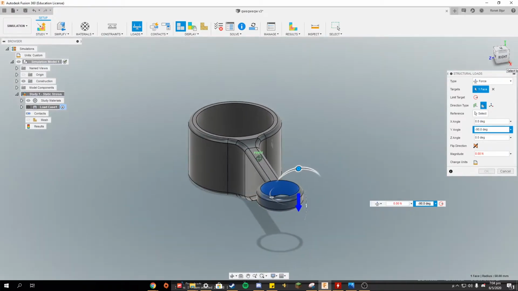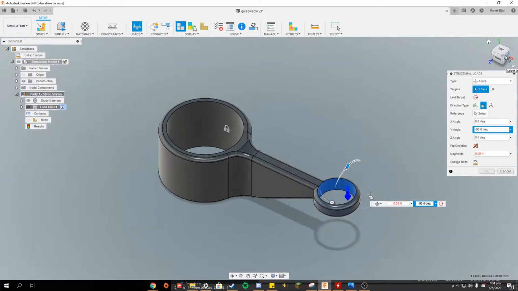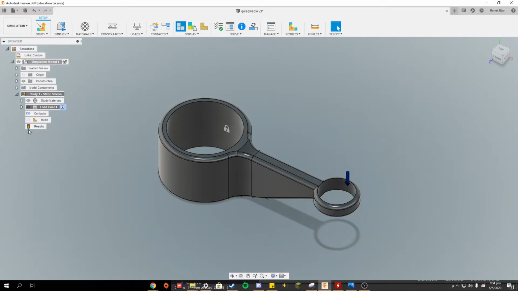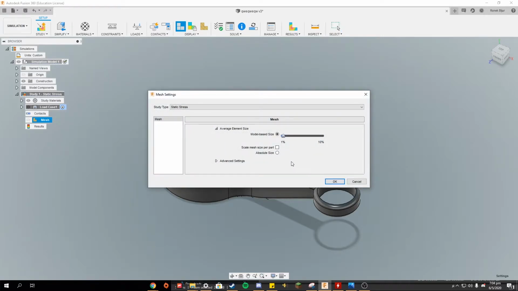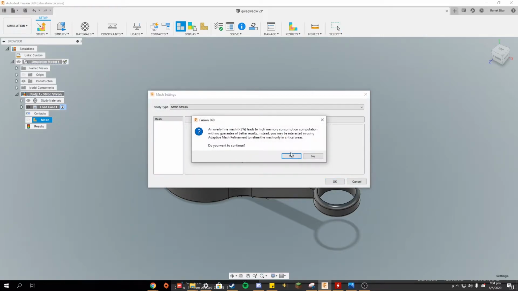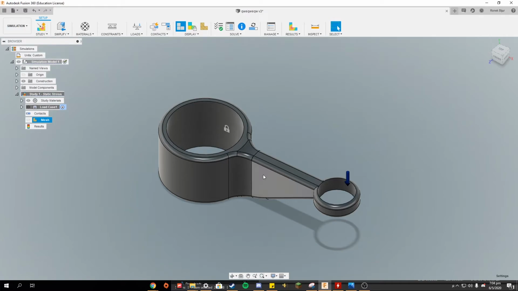Unlike the adaptive clearing, this one, the magnitude does matter. So let's say we have a 100 kilogram object leaning off the side of this. So that's 10,000 newtons. Well, somewhere around that, I can't remember. Next, what we want to do is adjust the mesh size and make it as small as possible. This will give the simulation more points to work with and will allow for more accurate simulation.